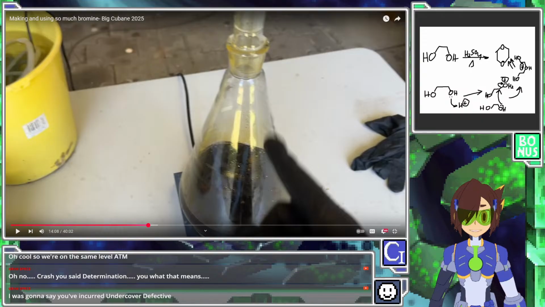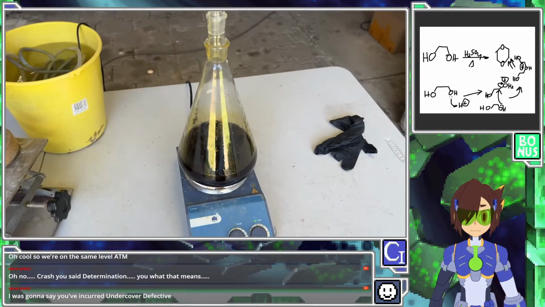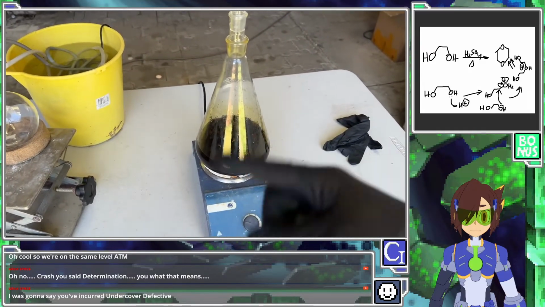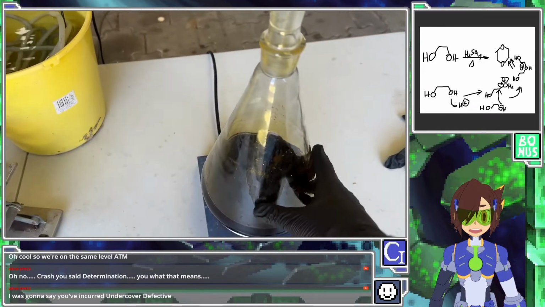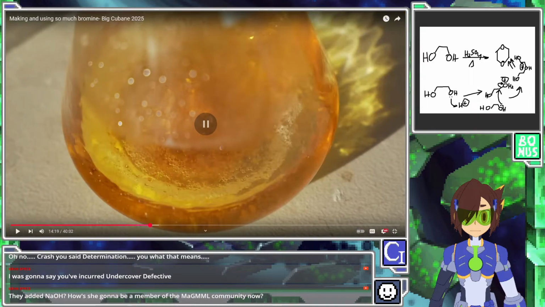If what you have mostly is impurities that will tar up and you add the thing that makes tar crash out, then you're just going to get tar with other things in it. You've now made impure tar rather than dioxane with a little bit of tar. So this is what happens when I don't triple check my reference material and the procedure before starting and thinking, well, it's just a simple mistake, I remember enough of everything correctly. It's fine. Our dioxane should be fine, but I was a little concerned because of the added NaOH.